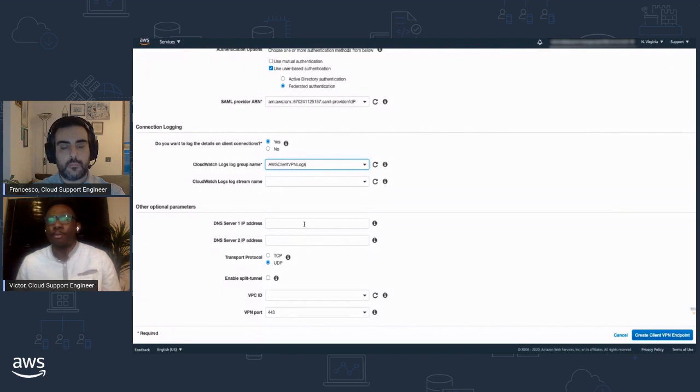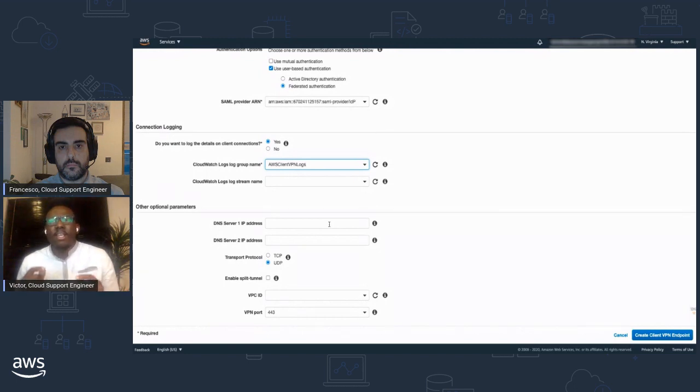And that would help you, for example, if you have a private hosted zone that is associated to your VPC so that you can resolve records in that private hosted zone. You can also use Route 53 Resolver inbound endpoints. You can use DNS servers of your choice, like private DNS servers you have in your environment. You can use public DNS servers.